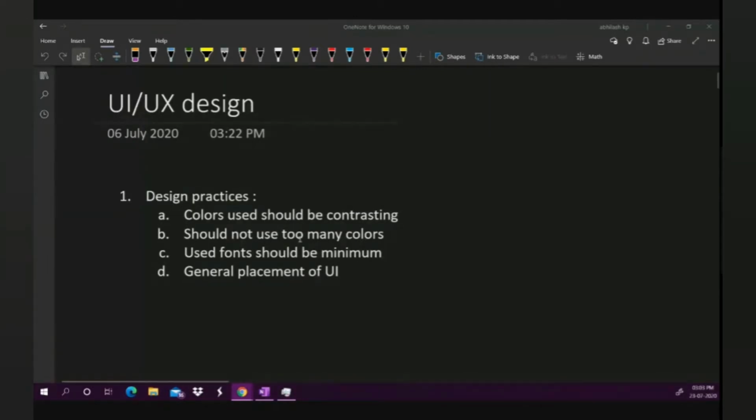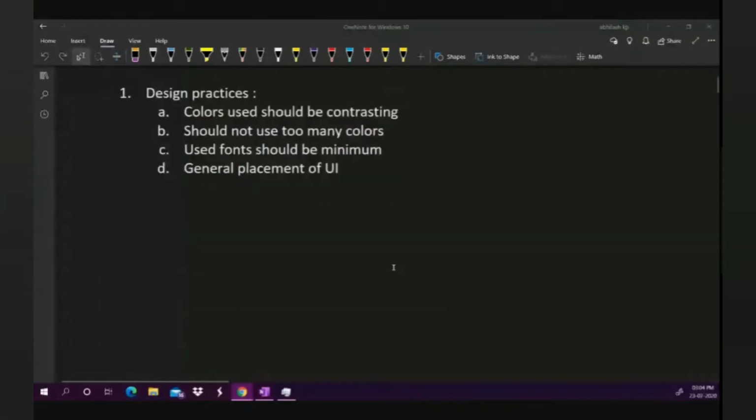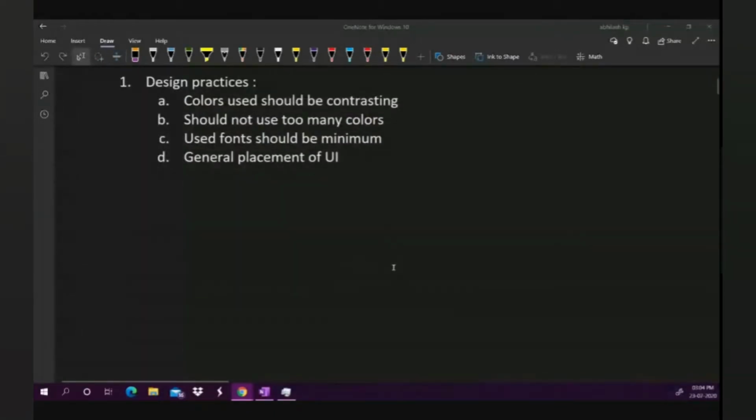And the fonts you use should be minimum. You can have variety by using the same font in bold, italics, or underline, stuff like that. You can make a lot of varieties in that way. And the general placement of UI: you should take care of where you are placing your UI elements.